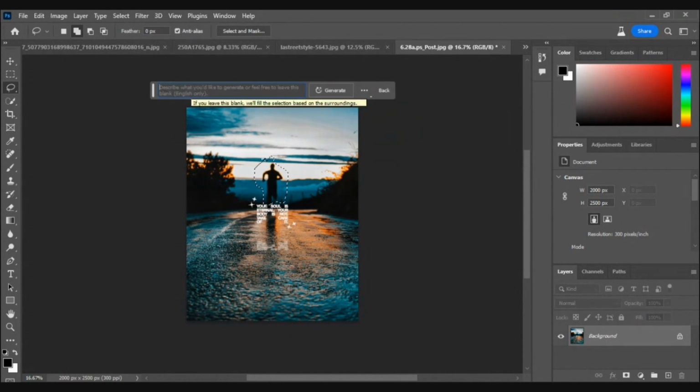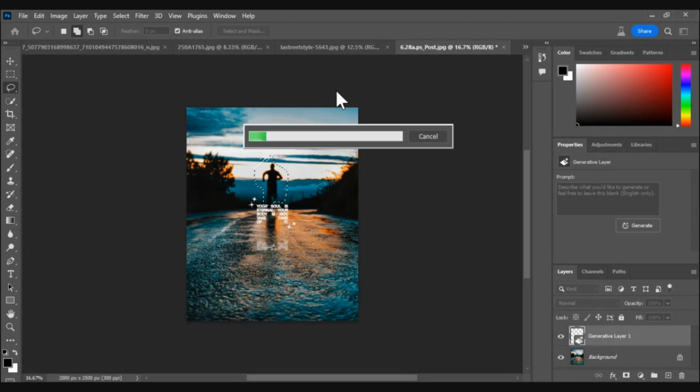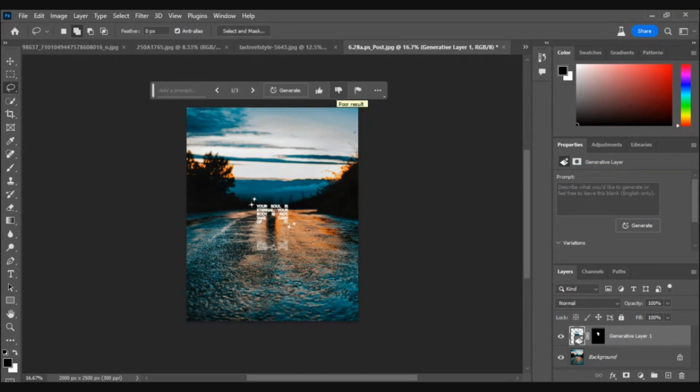First thing you can see, there's a prompt bar here. It tells you if you want to type something in, but let's say you just want to remove the image, we're just going to hit generate right here without adding any type of prompt. We're going to hit generate. And right now, Photoshop is generating, it's thinking, and AI is about to do some magic. I'm telling you, it's going to blow your mind. You ready for it? Oh, so just like that, the image disappeared.